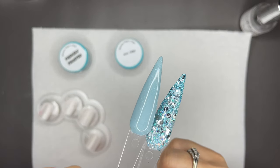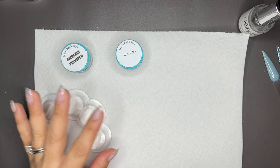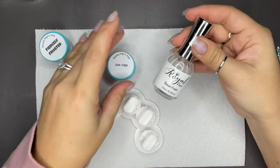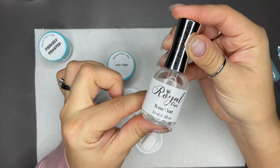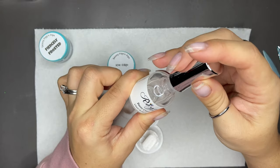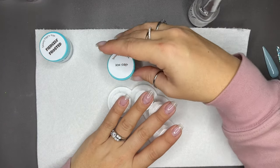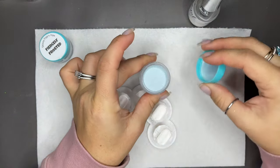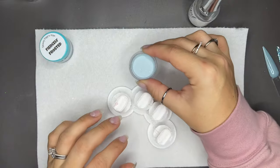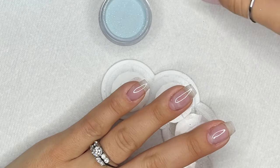I'll get to talking more about that in just a minute here, but those are the two beautiful colors swatched out that Mary from Skinny Dippin Dips sent over to me. I'm going to be using Royal Dips dip base today. Royal Dips sent me over some dips and dip liquids recently. I showcased a mani using her dip powder on my Instagram, so if you're not on Instagram, hop on over there and check that out. But I've been reaching for her dip liquids with confidence. They perform really nicely, and I will talk a little bit more about those as we go.